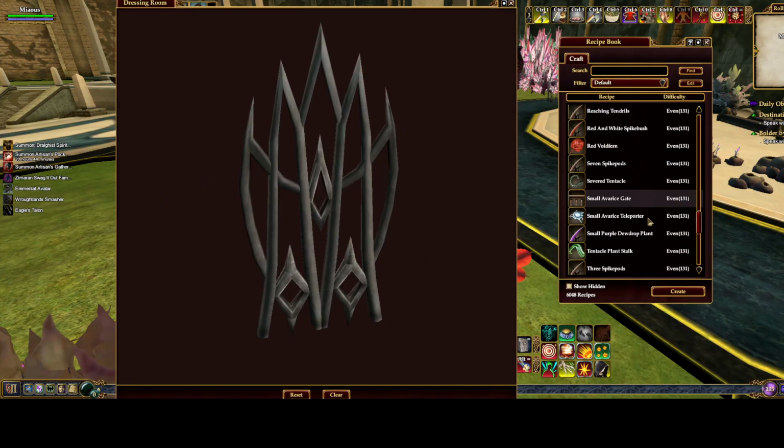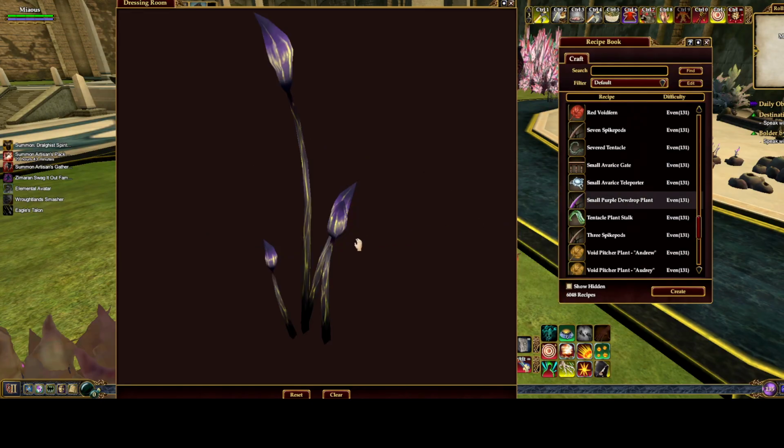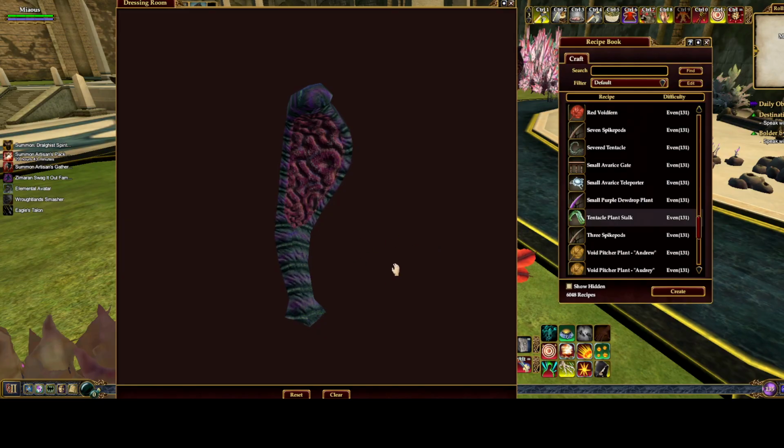The small Avarice gate. The small Avarice teleporter. And you will learn what Avarice is very shortly into either the adventuring or the trade skill signature line. So that's not really much of a spoiler to say that a certain villain who embodies greed has a realm named Avarice. Then you have your small purple dewdrop plant, a random tentacle plant stock, so that goes along with the severed tentacle we saw before.